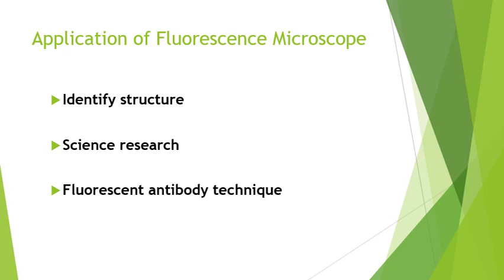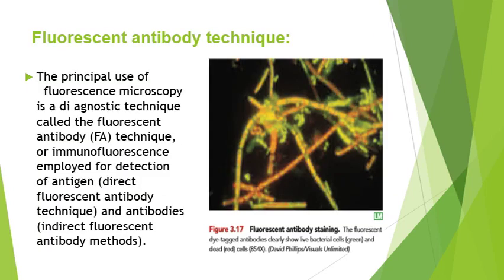Fluorescent microscopy is a very critical tool for academic and pharmaceutical pathology and clinical medicine. So here I give the fluorescent antibody technique phenomena. The principal use of fluorescence microscopy is a diagnostic technique called the fluorescent antibody technique or immunofluorescence, employed for detection of antigen (direct fluorescent antibody technique) and antibodies (indirect fluorescent antibody method).